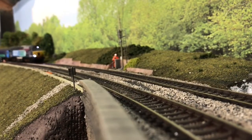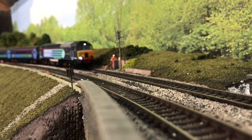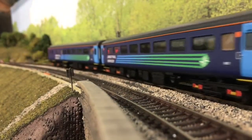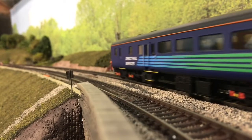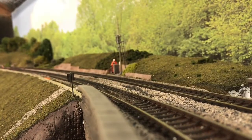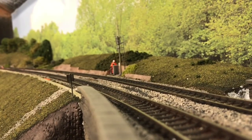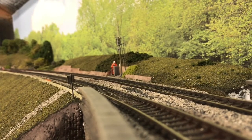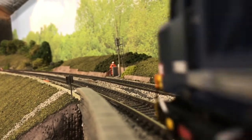Well, as you can see from the new scenic side of the layout, I've gone for another back scene. It's another one from the ID Backscenes range, and there's nothing wrong with it. The trees are great, the scale isn't too bad, but it just doesn't work. It doesn't create any depth to the scene.